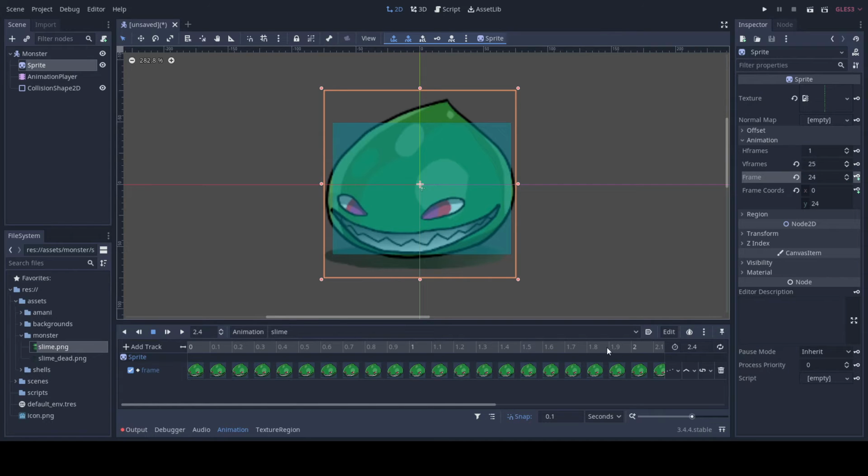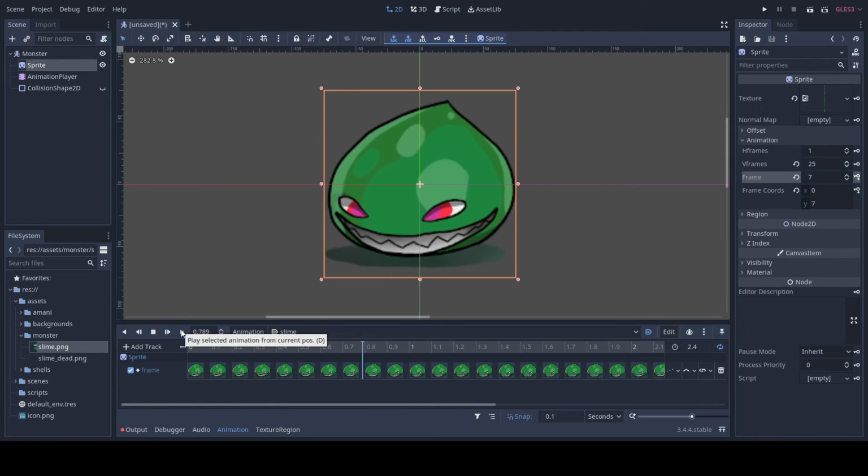So our animation is going to be a looping animation. So go ahead and enable auto looping, and also we want to set our animation to automatically play when the slime monster is loaded into the level. So go ahead and enable autoplay like that, and then now after all those settings, we can go ahead and hide our collision shape 2D and click on play to see how our animation plays.